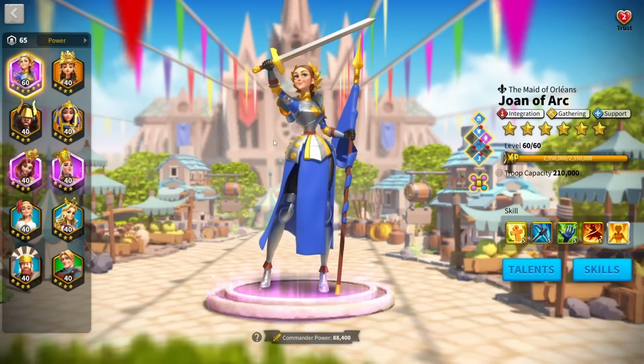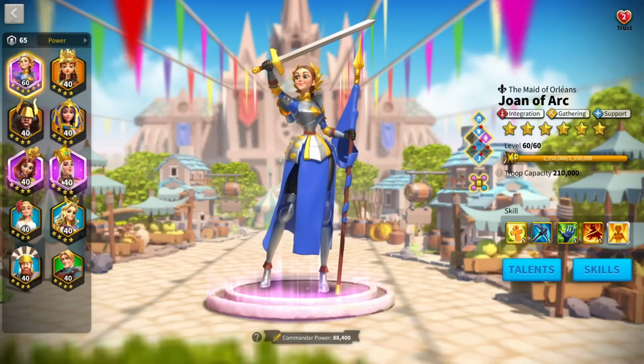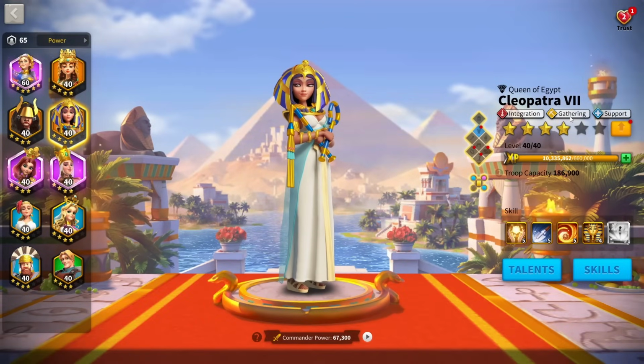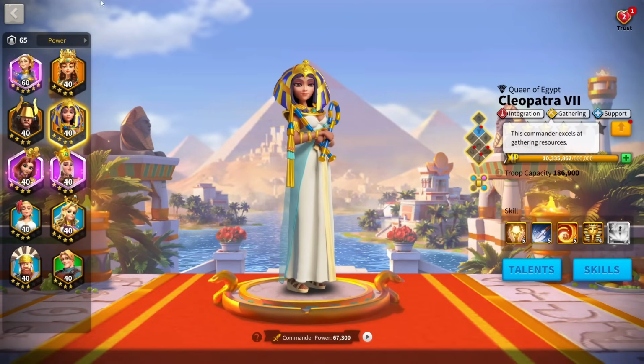Now, let's start off today's video by discussing one of the most important things for gathering, and that is your gathering commanders, since they are probably going to give you one of, if not the largest boost for all your gathering. They have so many stats which they will be giving you, and the first thing that is really good about gathering commanders, and is probably what gives them the most value, is literally their gathering talent tree.